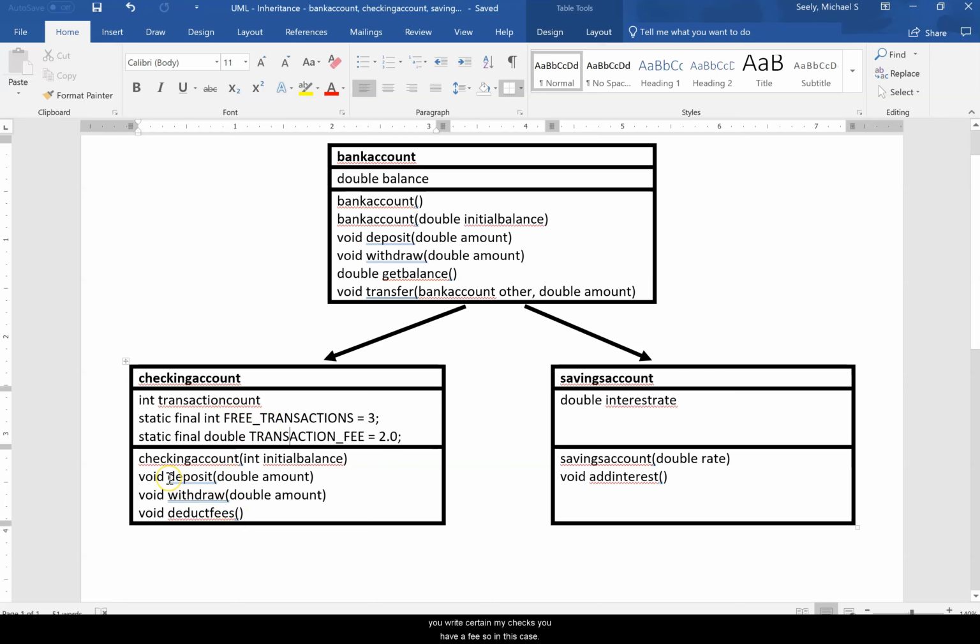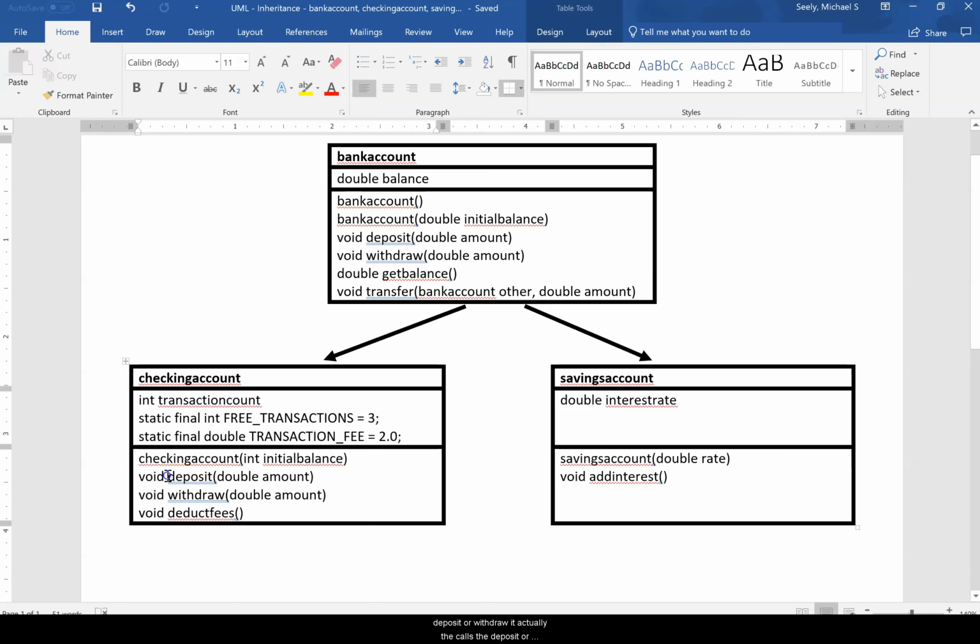So in this case, when we inherit the deposit and withdrawal methods, we can do something called overriding. An overriding method would be: you've got a checking account object and you call deposit or withdrawal.